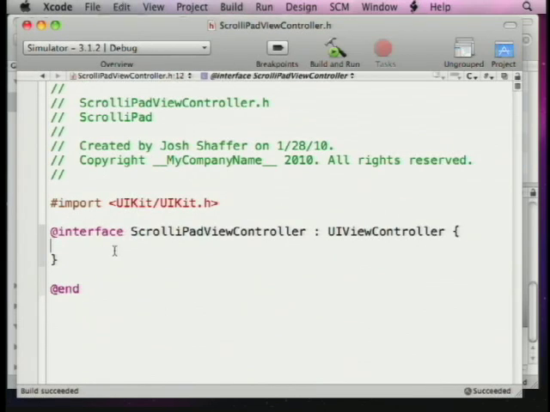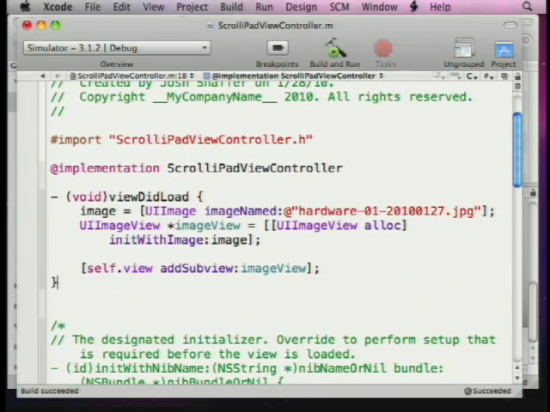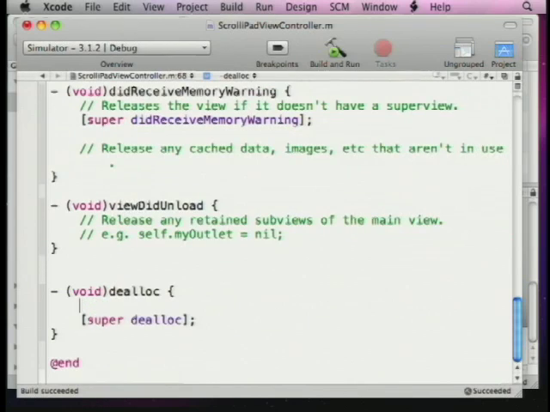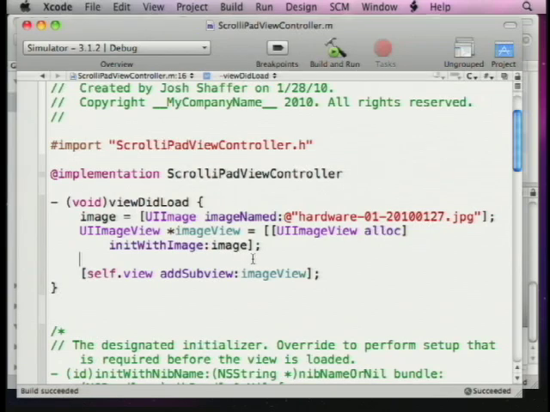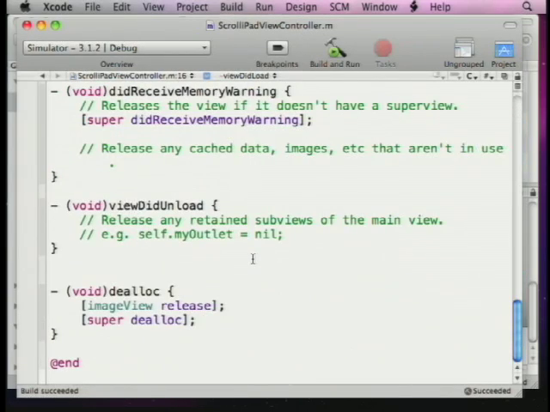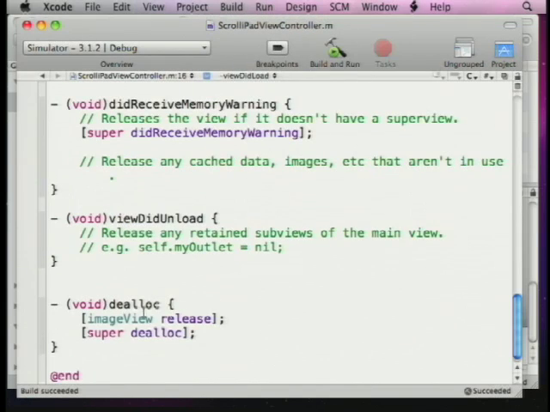So instead of declaring that there, let's put it in our header. And then we'll keep the pointer to it and find our dealloc and release it. Not call dealloc on it like I did last time. We're trying to release the image view, not the scroll view.